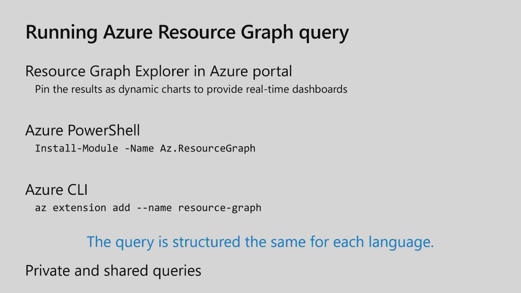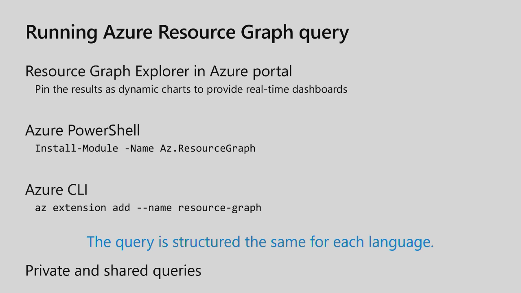And the best thing of all is that the queries that you will use are the same in all those ways to connect to the resource graph. If you use the Azure Portal, the query that is written there is absolutely the same one that you will use with Azure PowerShell or Azure CLI.